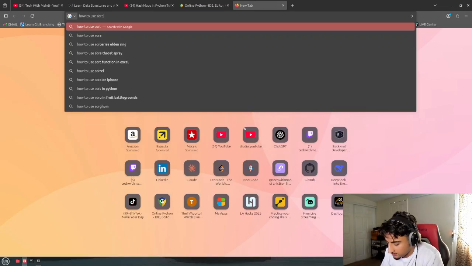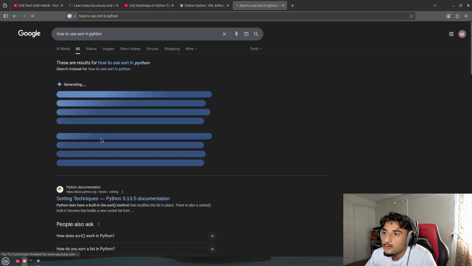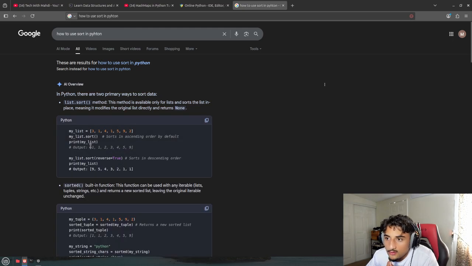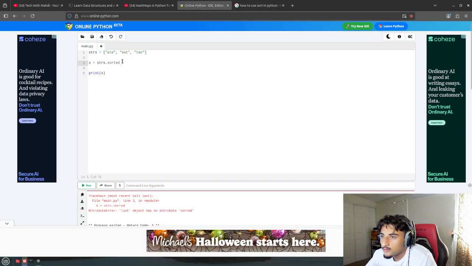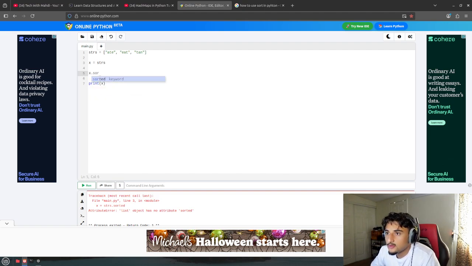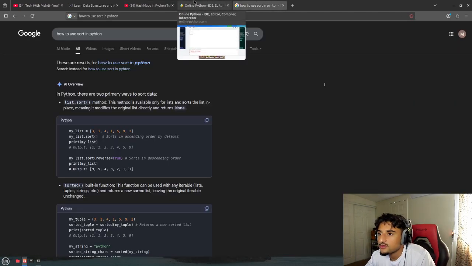How to use sort? My list dot sort. Oh, okay. So we just use dot sort, and we print my list. So can I do this? Then I do x dot, is it sort or sorted?